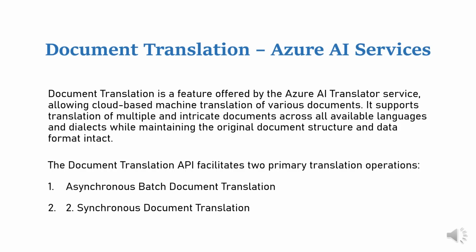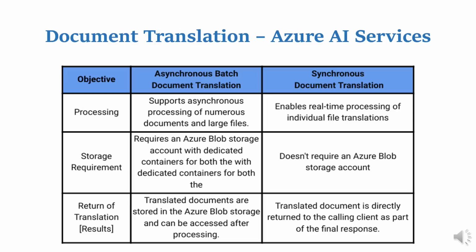Document translation. Azure AI services. Document translation is a feature offered by the Azure AI Translator service, allowing cloud based machine translation of various documents. It supports translation of multiple and intricate documents across all available languages and dialects while maintaining the original document structure and data format intact. Asynchronous batch document translation and synchronous document translation.